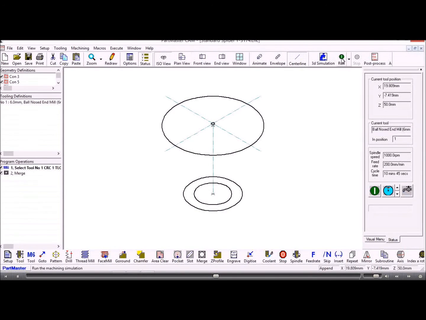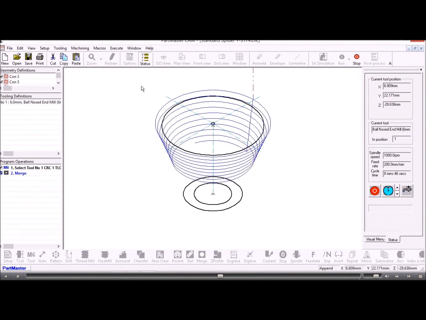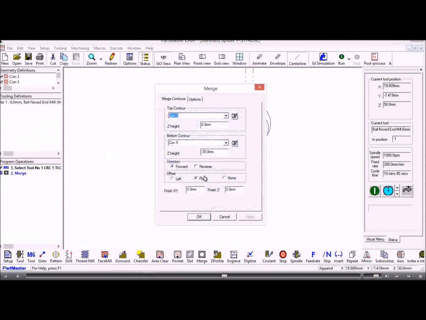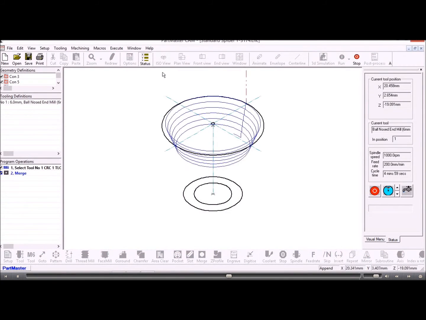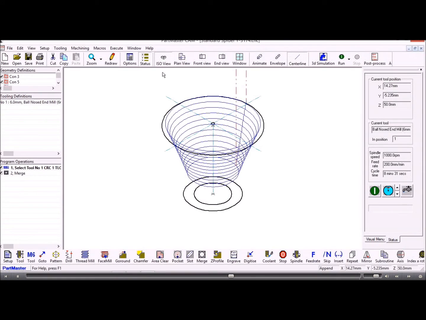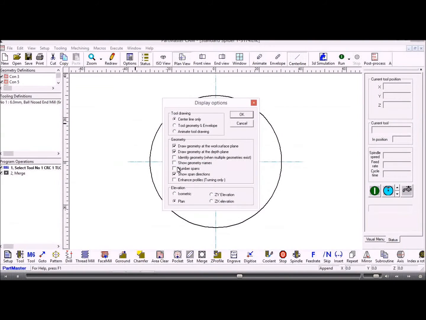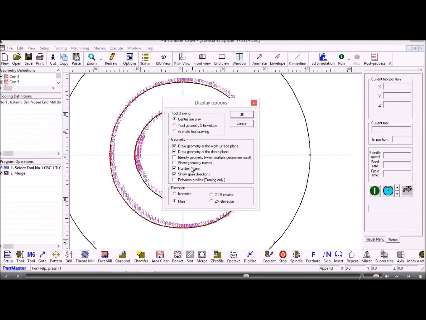So if we look in the isometric view, we can see how that's going to be cut. So we can set the offsets left, right, and so on, either to cut inside or outside, and then it's simply a question of getting the Z heights as we want them to be. So let me just number the spans on here.